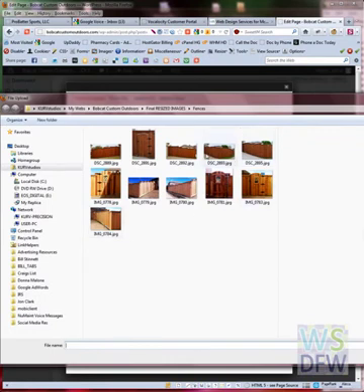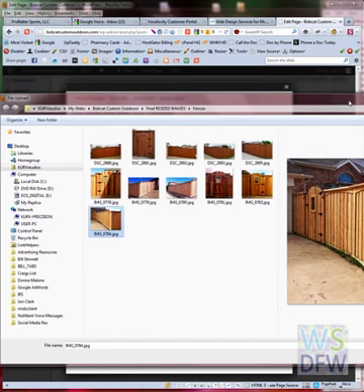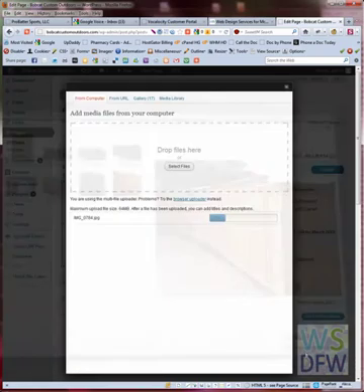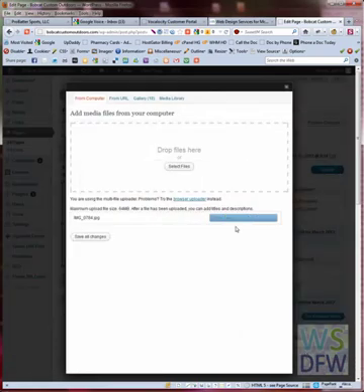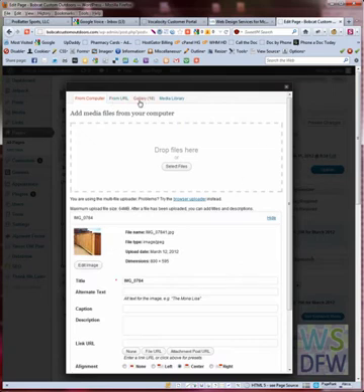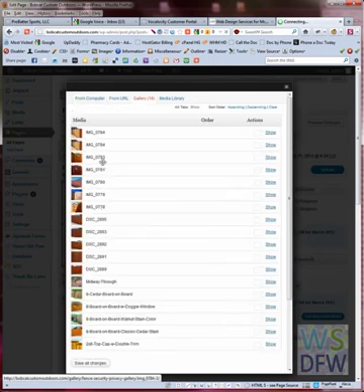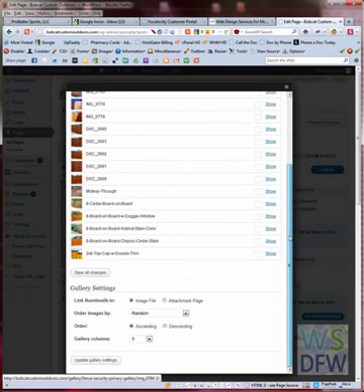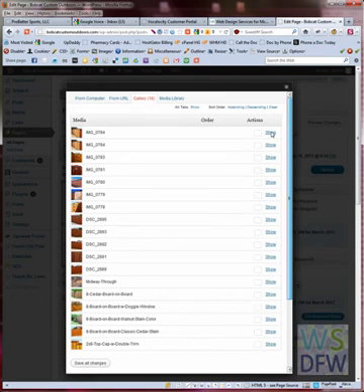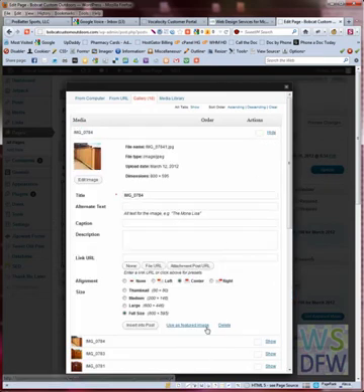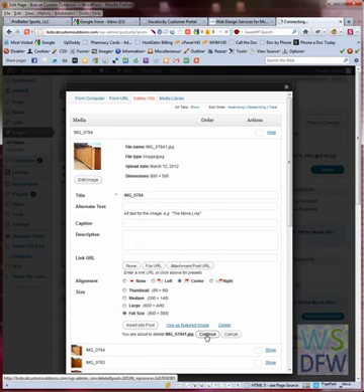Pick your new images from the ones that you saved and resized, and hit open. It's going to upload that file. You don't want to do anything here. You want to go into your gallery, and you're going to see this image is there now. See, it's there twice. I've already done this once already. But if this is a new image and you want to just update the gallery, just hit Update Gallery Settings and you're done.